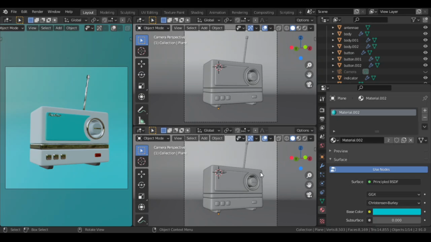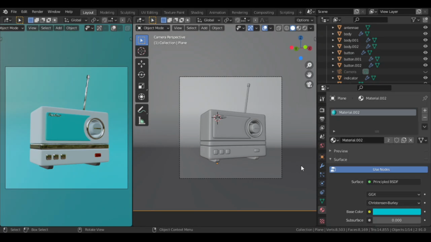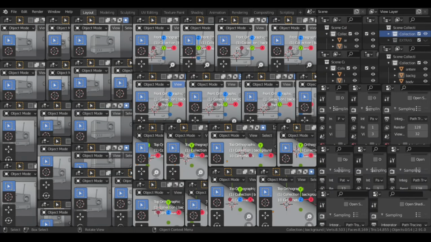And if you want to close this editor, take the cursor near a common corner of two editors, then left-click drag it. Release the button, depending on which editor you want to close. Now, this method of splitting and closing viewports might take some time to get used to. Even many intermediate Blender users don't get it right every time. So don't get scared if you end up creating an infinite number of viewports.